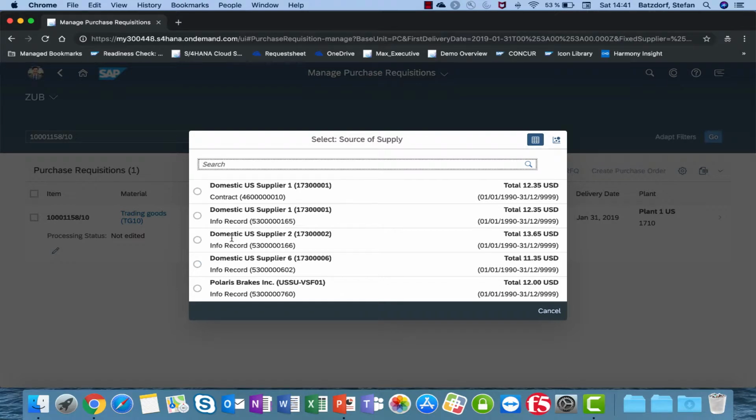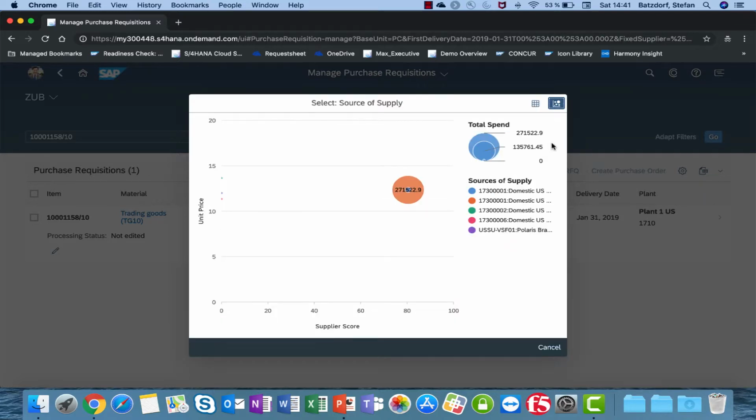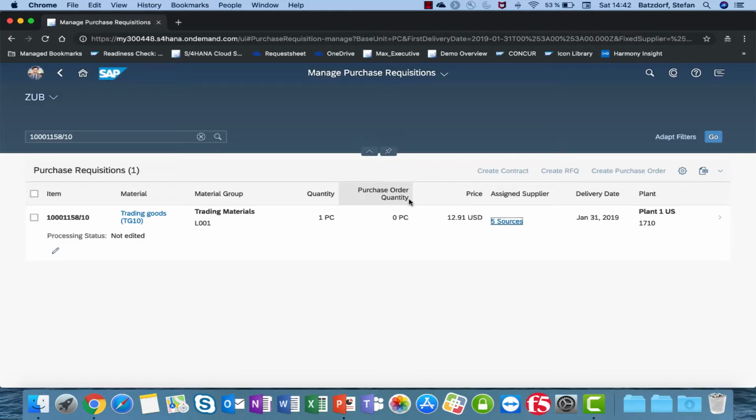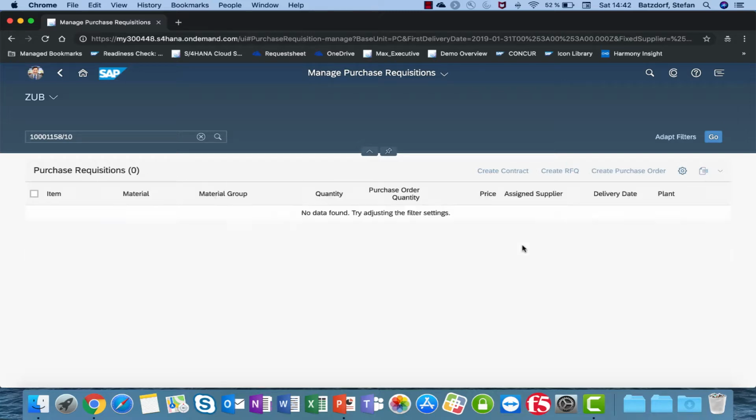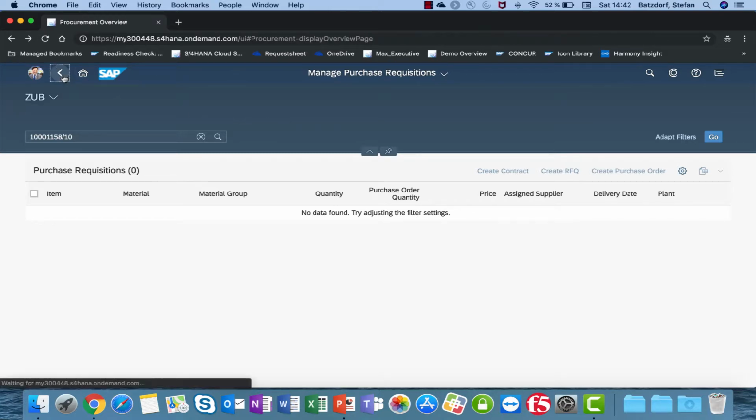And if I don't know which supplier is best to choose, I can use the graphics here, for example, to see which supplier has the most spending, which is a good indicator. So I simply select it, and then one supplier has been selected, and the purchase requisition is automatically turned into a purchase order.